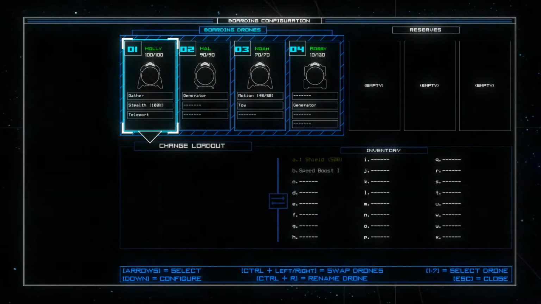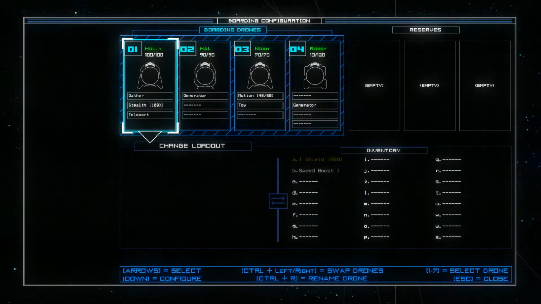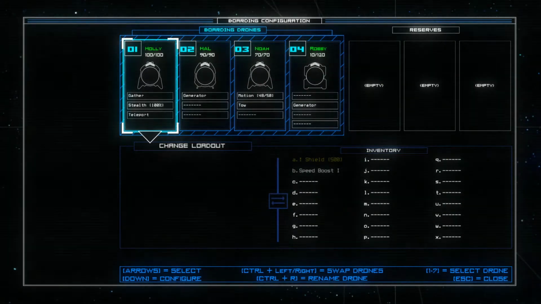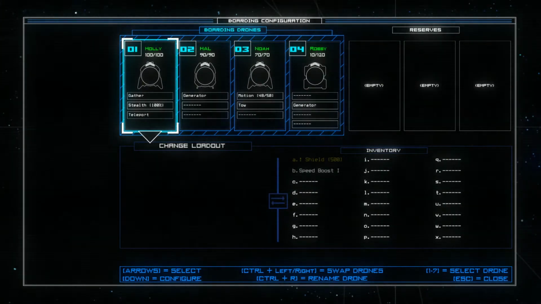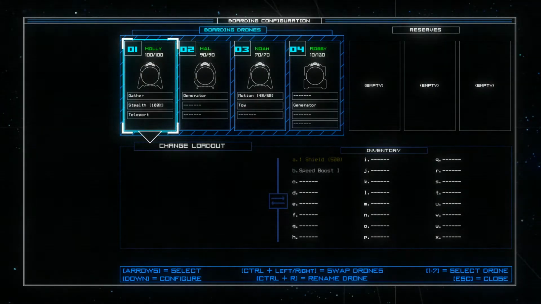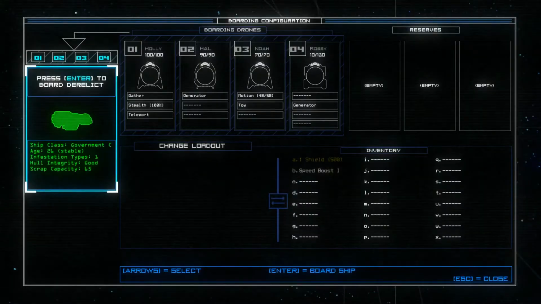He's also got 4 open slots. Now, that's one of the other things about Robbie here is that he's got 4 upgrade slots instead of just the 3, which means he has a bit more functionality. For example, as a scout, I could put the gather, the stealth, the teleport, and the shield on him, or the speed boost on him. So I can get 4 things going on him. It'd be pretty cool. Let's go ahead and board this ship. There we go. We'll get in there.